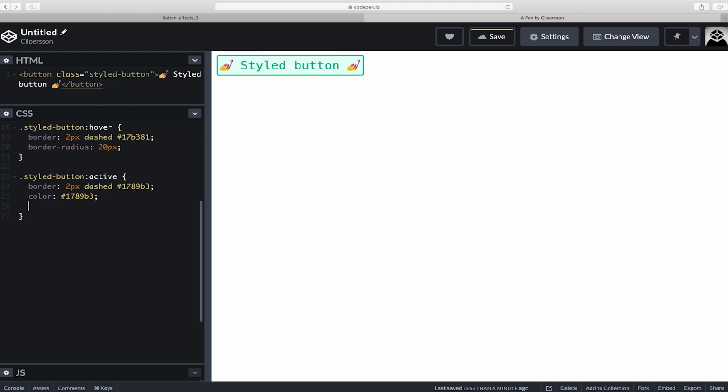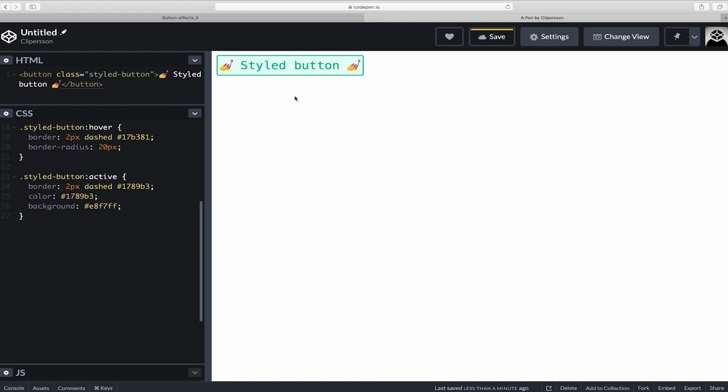And the final thing I want to do is change the background. So I'm going to use a color that's called E8F7FF. And now when I hover, I get the same effect, and when I click, the button changes to a blue color scheme instead. So that's how you can style buttons.